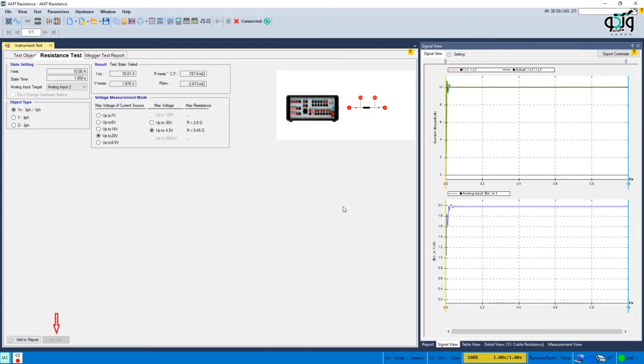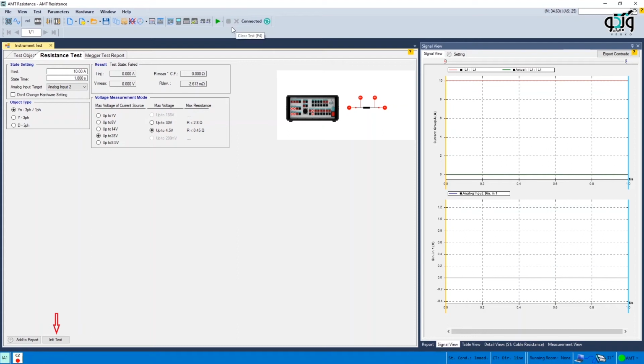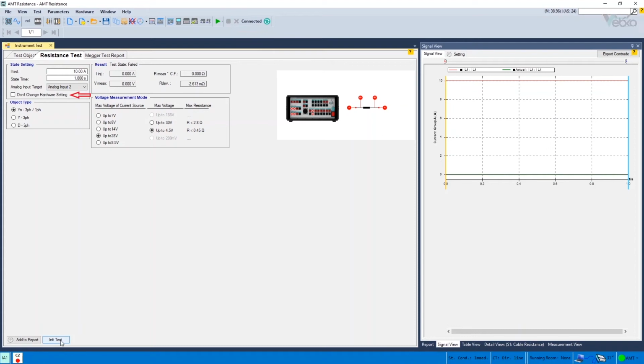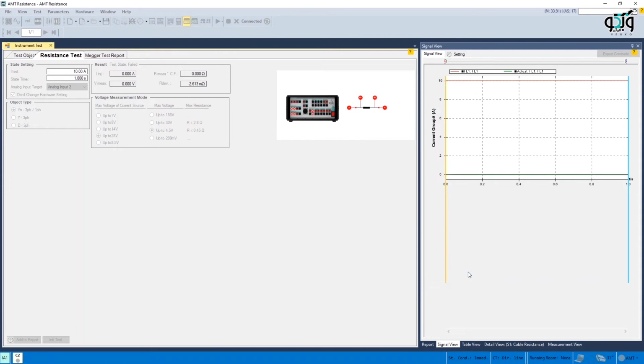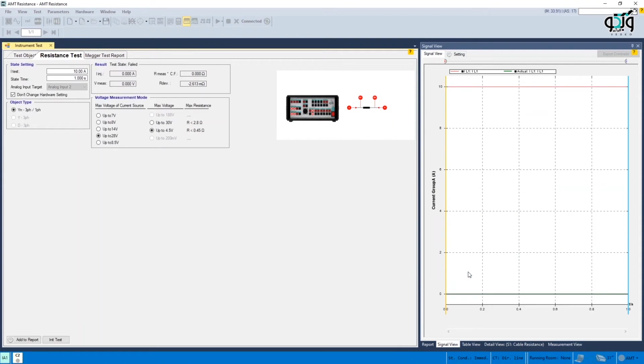Two notable points about performing this test are that an error during a test indicates that there is a problem in connection of the wirings, or the resistance is too high that the device is unable to provide the required burden for current injection. Therefore, in case of facing this error, examine the actual current value in Signal View.